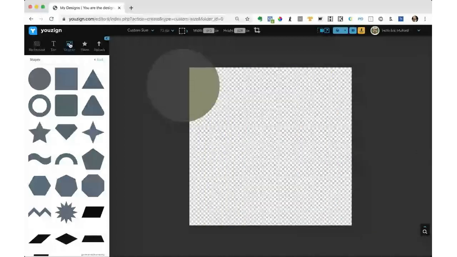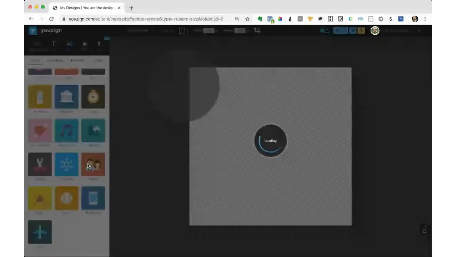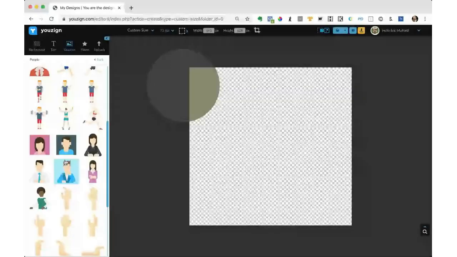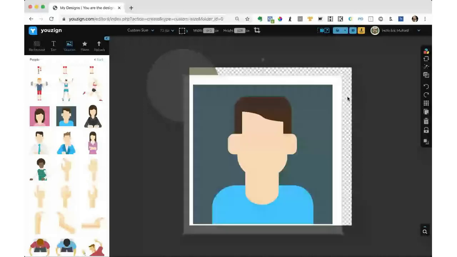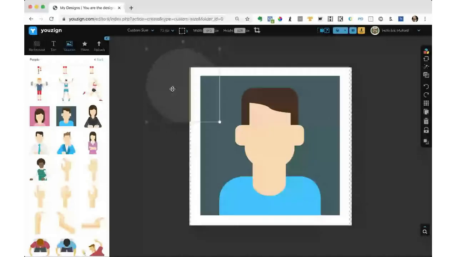Get rid of this. And now I come over here to these vector images. This happened to be the one that Melody talked about in her post. All right. So this is the guy in that post.